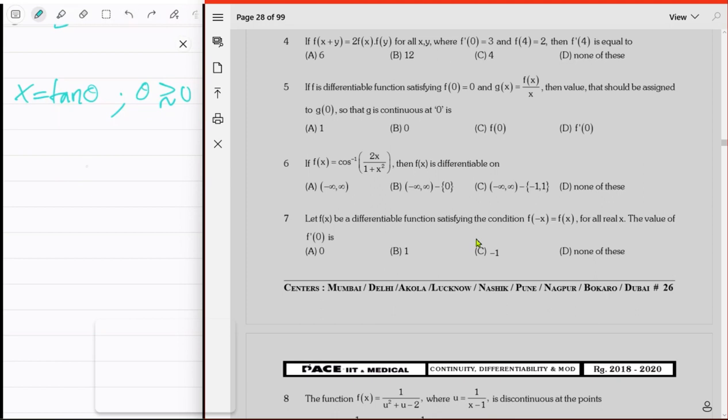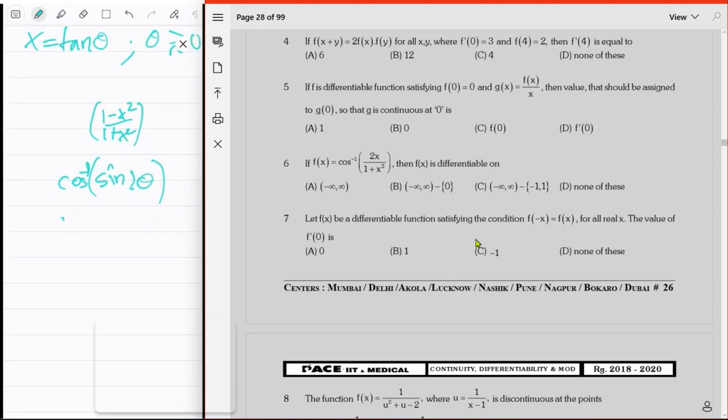Yeah, I mean, if this was 1 minus x squared upon 1 plus x squared, that would be cosine of 2 theta. Actually, this is a sine of 2 theta inside. So, well, that was bad. Really bad. This is actually cosine inverse of cosine of pi upon 2 minus 2 theta. So everything that I did was wrong in some way.